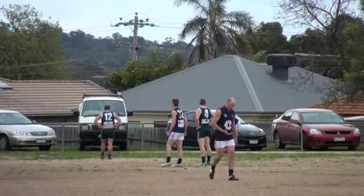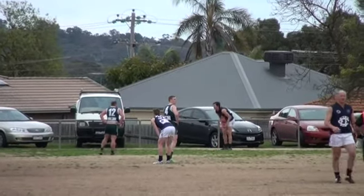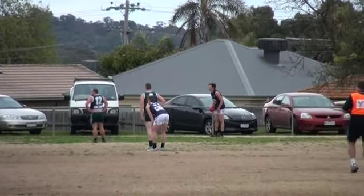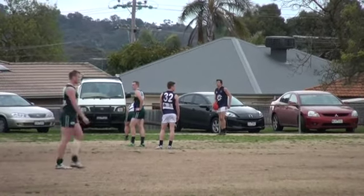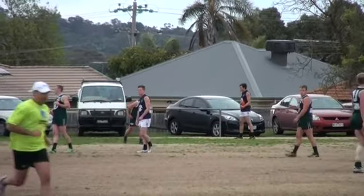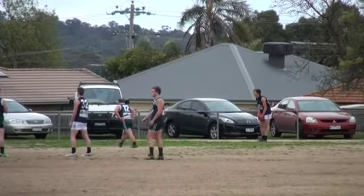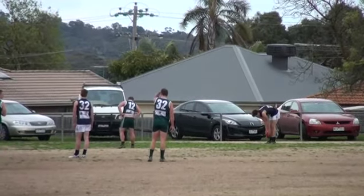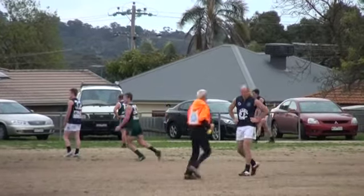It was an interesting option there to kick it on. I thought it was a bit of a floater kick, and he was trying to give Shepherd the best opportunity. But if you're kicking with the wind, just drill it into someone if you've got it there. If you let it sit up, and as we saw, the Greensborough defenders were able to come in and spoil it, but as it turns out, Epping have created some great pressure there with a Matt Dornoff tackle, and he's going to have his second shot on goal in the space of 5 minutes.